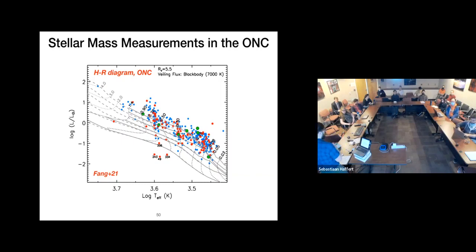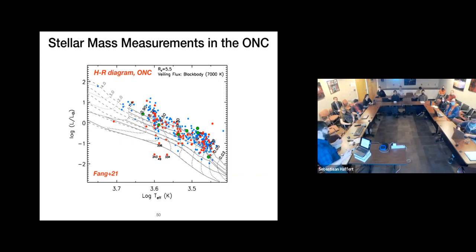And through that comparison, we're able to derive best fit stellar masses and best fit stellar ages. Well, this technique only works if you can obtain reliable measurements of effective temperature and of luminosity. And in young stellar clusters, we can't always do this, due to things like the increased nebulosity, as well as the increased levels of extinction observed towards localized regions of these clusters. So what that means is that we need an alternative way to measure stellar masses in these young stellar clusters.